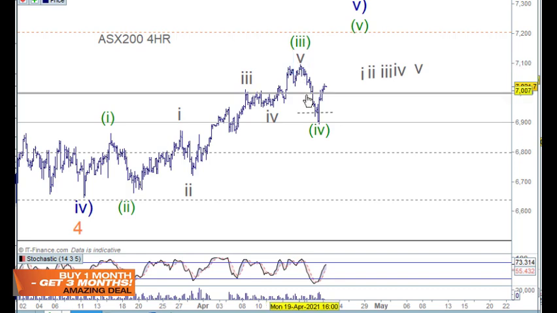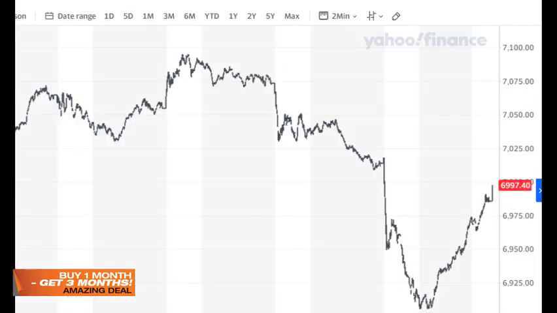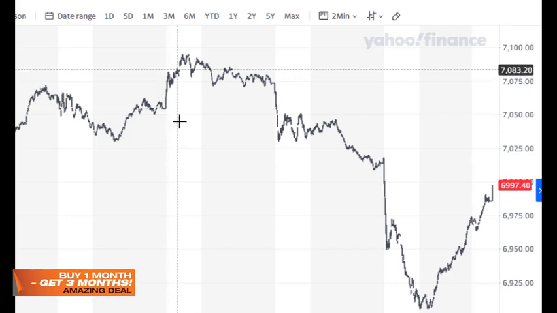So this horizontal small line here is the 38.2% retracement level, so the wave 4 has already reached that there. This move down here looks impulsive. We counted that down yesterday. I was just having a look on the cash market as well, which is this one here, the XJO, and this is on 2 minutes, I think.